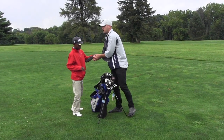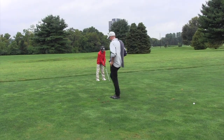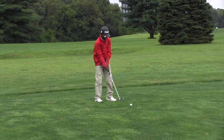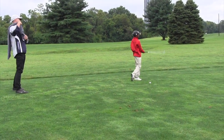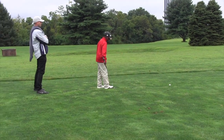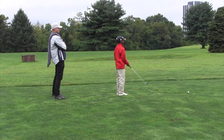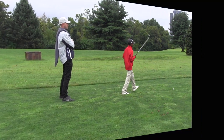This is nice because there's nobody out here. So what club we got? 6 iron. 6 iron, and that's a 150 yard club? Okay. So we'll play the first one through. I'm gonna just kind of observe and talk when I think needed. So our goal here is, we'll play this as a par 3. 3 golf balls, 9 total strokes, is that fair? Yeah. Okay.